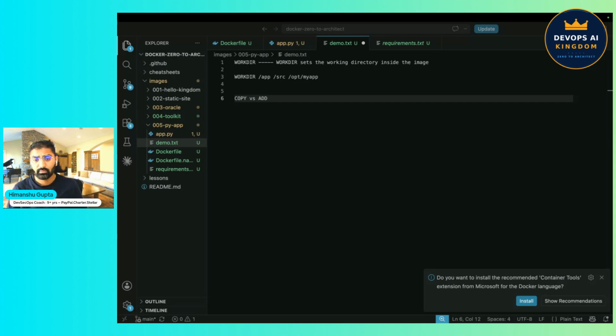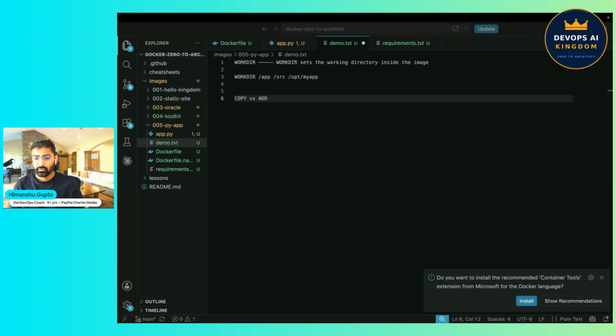Sounds useful, right? But here's the advice every Docker expert gives: use COPY unless you specifically need ADD's superpowers. Why? Because COPY is explicit. When someone reads your Dockerfile, they know exactly what COPY does.